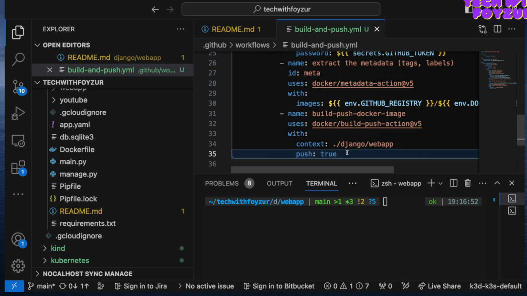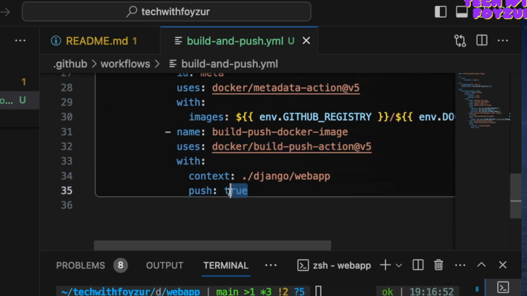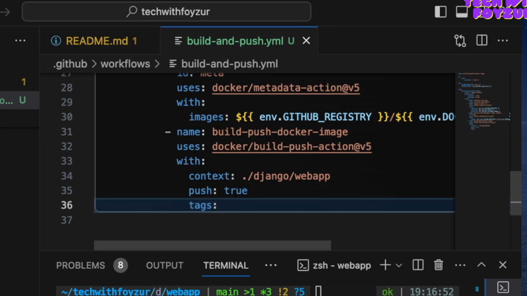Alright. The next thing we want to do, we want to say push is true. We are saying that, hey, build the image. If the image is built successfully, then we want to push it, right? If it fails, we don't push. So this is the thing we are basically doing right now.